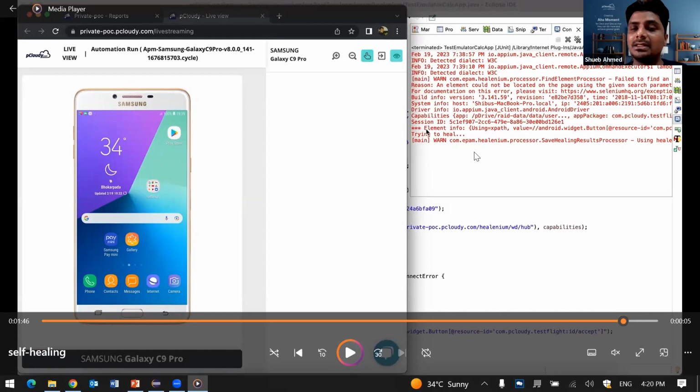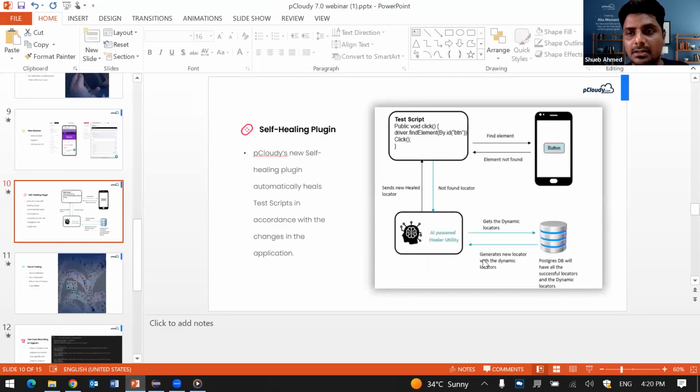So what it did in the backend, as I showed in the presentation, is there is a mechanism where it tries to identify. You have to run it multiple times initially. Then once all the locators are added, the database will provide you the new locator, and this will heal the script automatically. So the maintenance of the script will become very much less. There's no dependency on recreating the scripts for every change again and again.